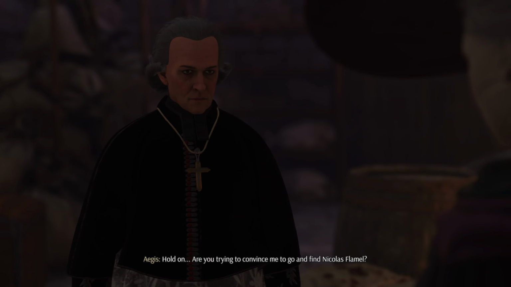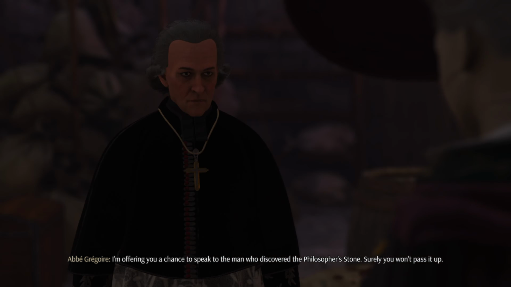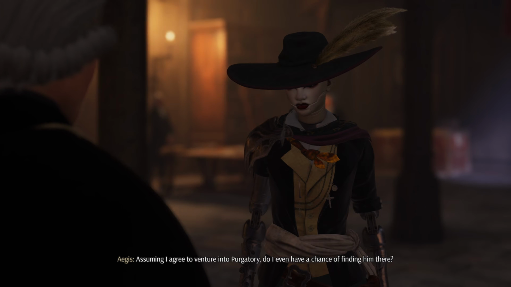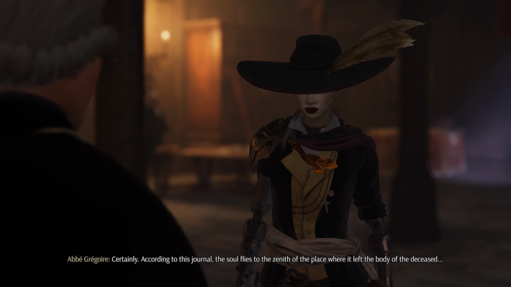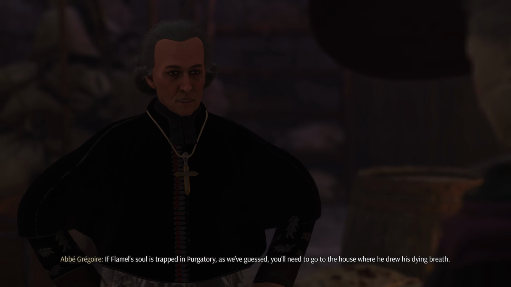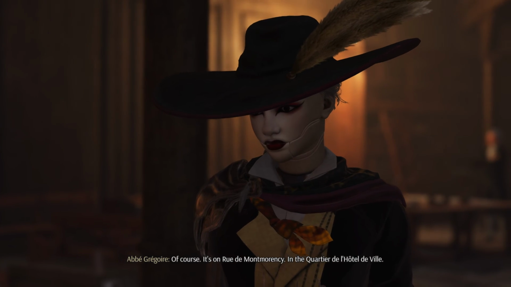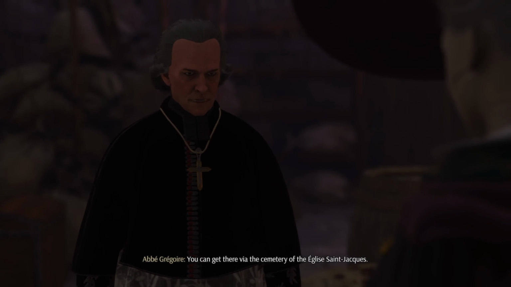Hold on. Are you trying to convince me to go and find Nicolas Flamel? I'm offering you a chance to speak to the man who discovered the Philosopher's Stone. Surely you won't pass it up. Assuming I agree to venture into purgatory, do I even have a chance of finding him there? Certainly. According to this journal, the soul flies to the zenith of the place where it left the body of the deceased. Or that of the pilgrim, in this case. If Flamel's soul is trapped in purgatory, as we've guessed, you'll need to go to the house where he drew his dying breath. Is it still standing? Of course. It's on Rue de Montmorency, in the quartier de l'Hôtel de Ville. You can get there via the cemetery of the Église Saint-Jacques.